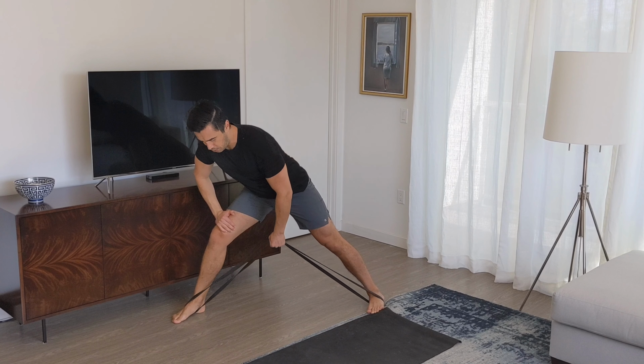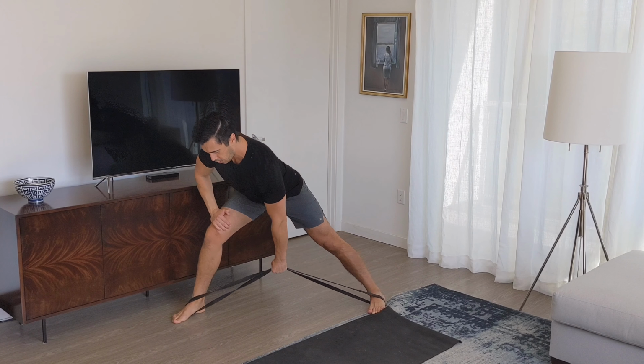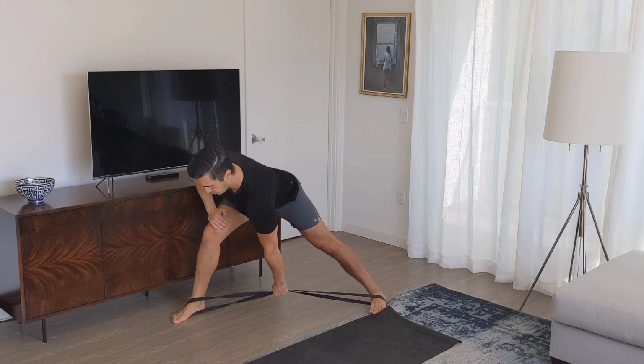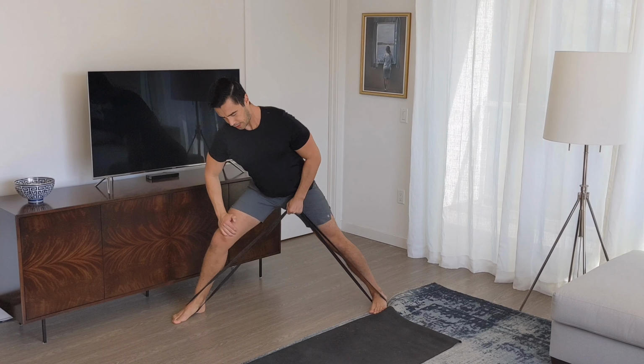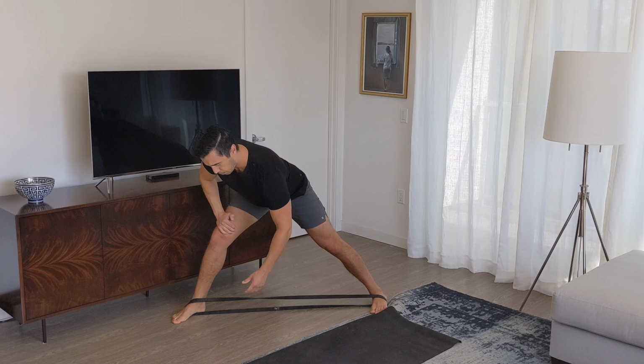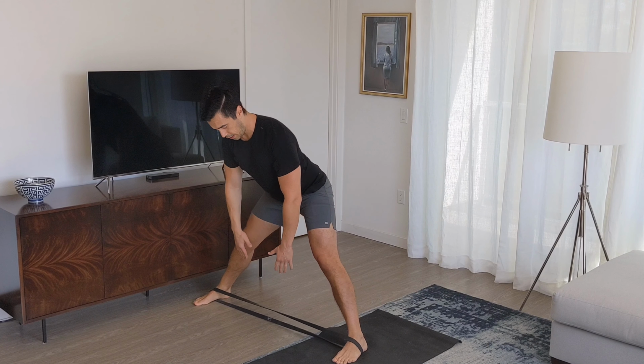So you don't want to be pulling up here, just pull that guy into your pocket for whatever number you're shooting for. Same way you do a dumbbell. Okay, for now I'm just going to go ahead and do about 10. But again, I could go until failure if that's what I was shooting for. Once I hit that number, I quickly transition my feet so I'm more horizontal now.